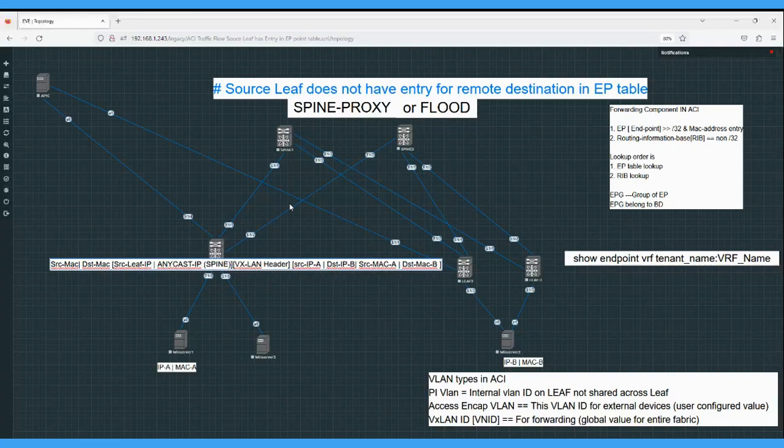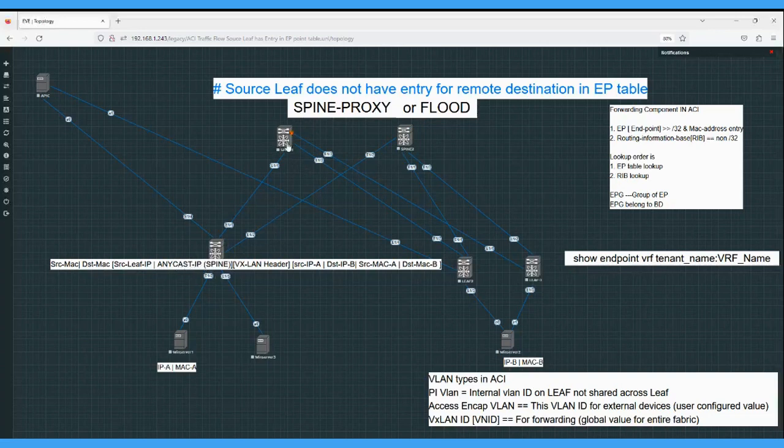What is anycast? Anycast is an IP address scheme where the same IP address can be shared by multiple devices. So when I put the anycast IP as the tunnel endpoint IP, it will be the same on all spines. Let's say the anycast IP is 1.1.1.1 for spine 1; it is the same for spine 2 also. So the leaf can send traffic to this spine and also to that spine. This way it can do load balancing, and forwarding can happen with both of the spines. So the anycast tunnel IP will be used.